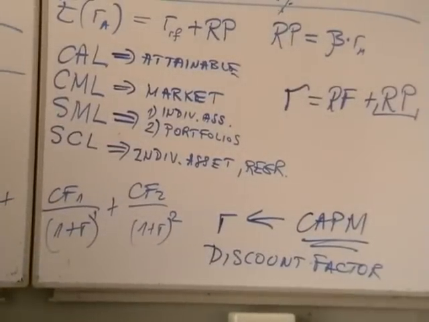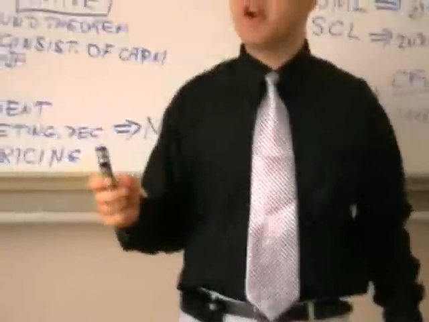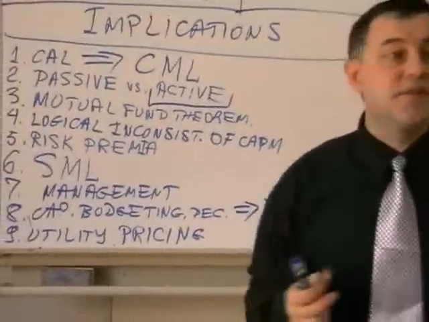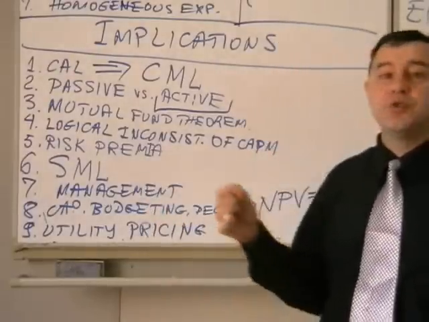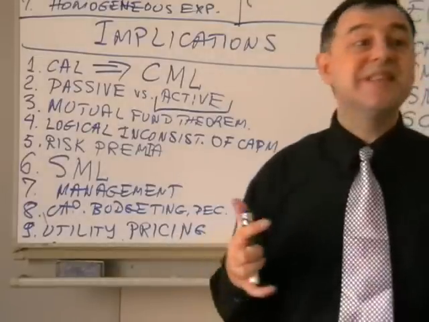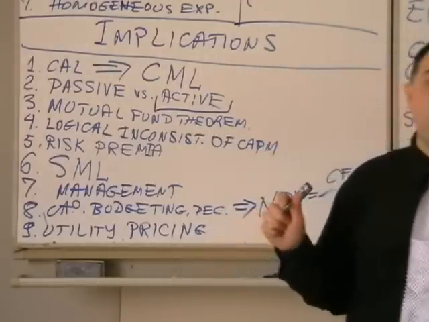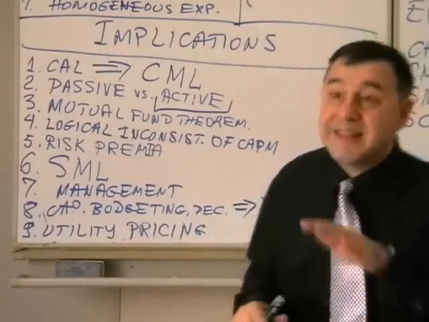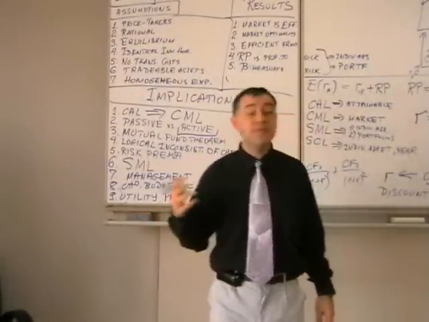Number 9, let's add over here, is utility pricing. In many countries like Bulgaria, United States, you'll tell me if it's valid for Saudi Arabia, utilities are typically not allowed to make huge profits. There is typically government intervention in the utility markets. Governments want to control the price of water and the price of electricity. If the government just sets the price to 10 cents per kilowatt, it may turn out that the utility company will not be making any money.